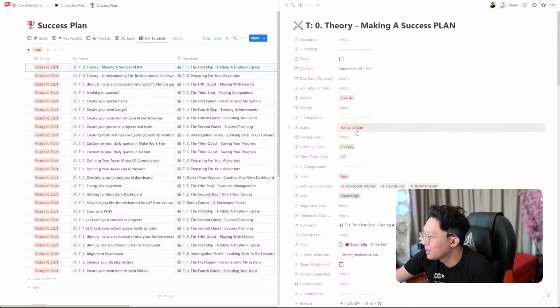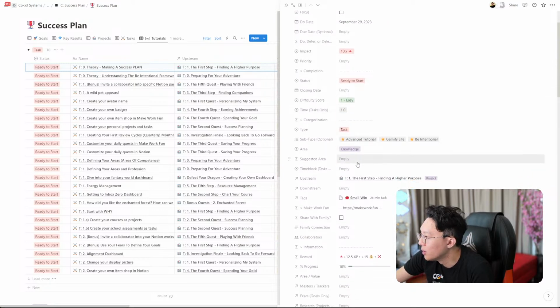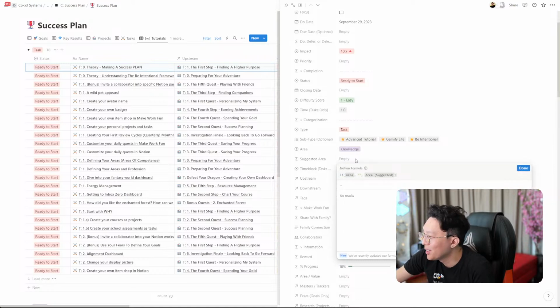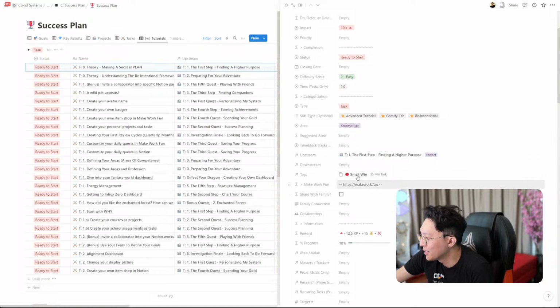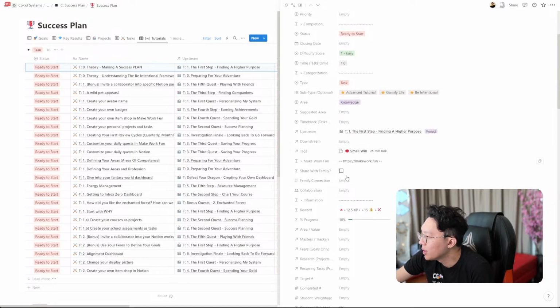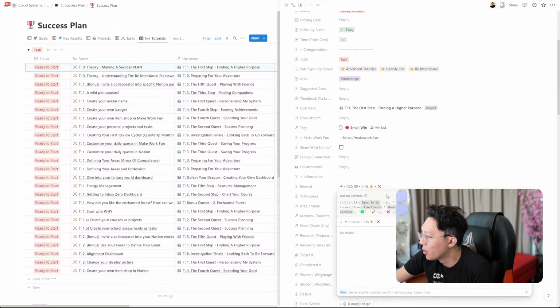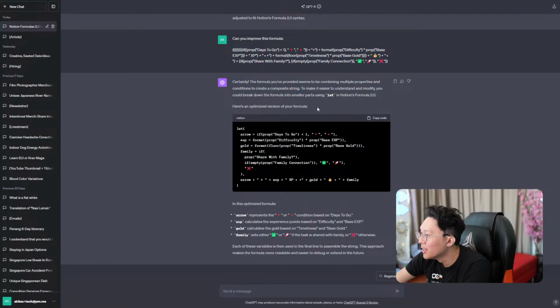Let's go to the next formula. Suggested area. Okay, so you see, this one is purely just showing information. We're going to have to grab that later and fix that. But if we keep going down, we have the reward property. Okay, let's improve this one for sure. This one is simply to show information. So I want to use let instead of having each one add on top of each other, which is perfect. That's what I wanted to do.